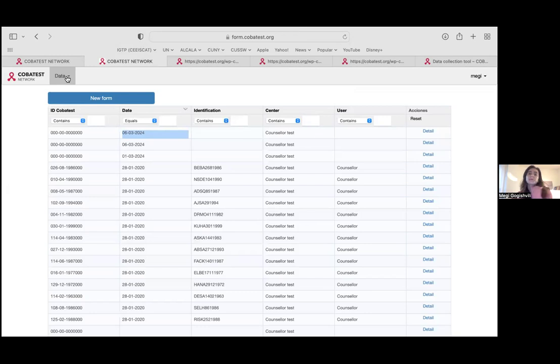Also within the rights that we give to users, you can differentiate. If you are a coordinator who wants to see data that is entered by everyone from your center, you can have a coordinator role assigned when we assign you a username for this tool, and you can see everyone's data.